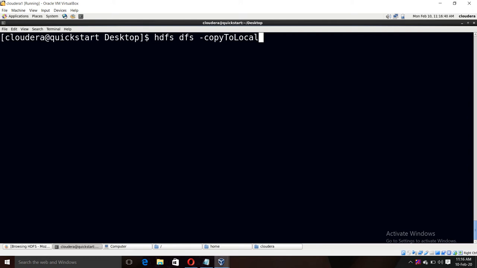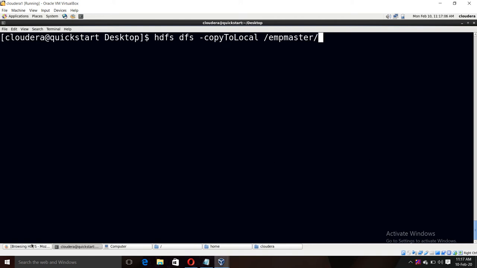What did we write before that? Copy from local, from local to cluster. Now I want to do the reverse, cluster to local. So I will use copyToLocal. The first parameter is the source, the second one is your destination. My source is the Hadoop cluster path, emp master.